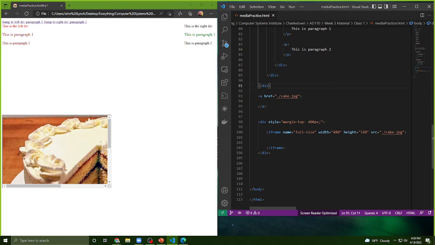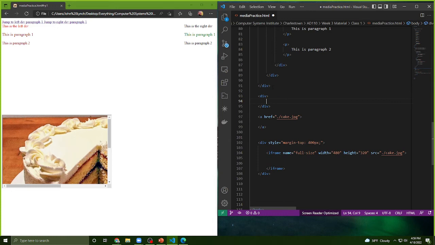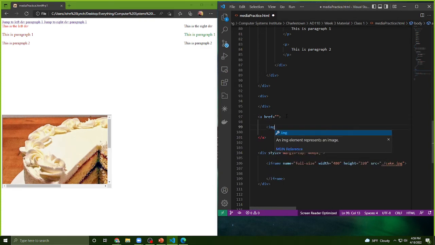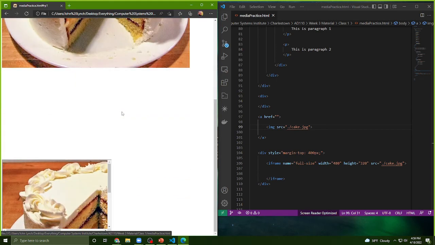And let me make one more div over here. Actually, the href, let me leave the href blank for the time being. I'm going to make this an image. Source is going to be equal to that cake.jpg.